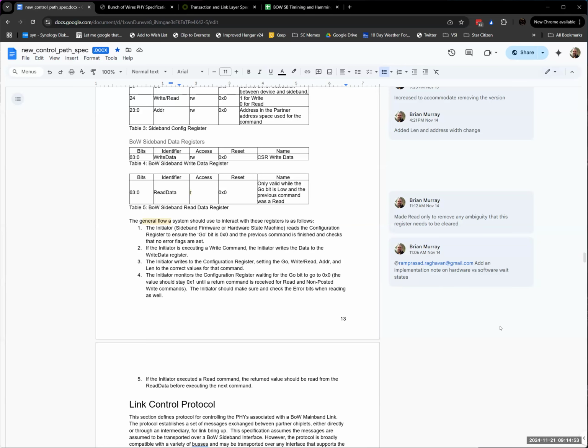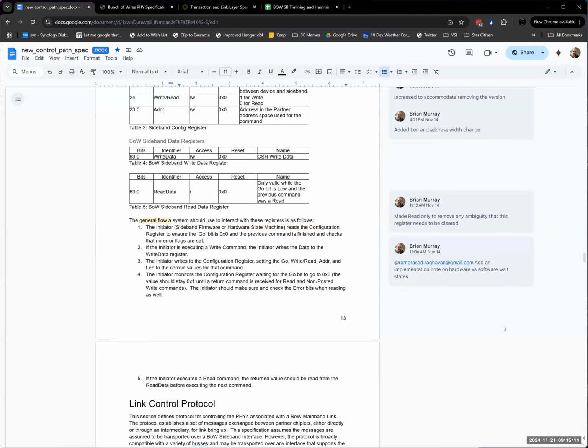We do talk about the Go bit being used for polling, as a busy bit or whatever. But we don't cover any of the stuff you mentioned last time with regards to your implementation-specific thing. Yeah, actually I think that's good. I think that's great.